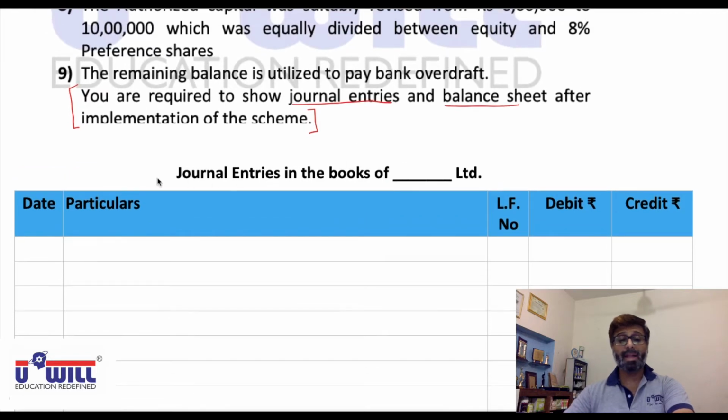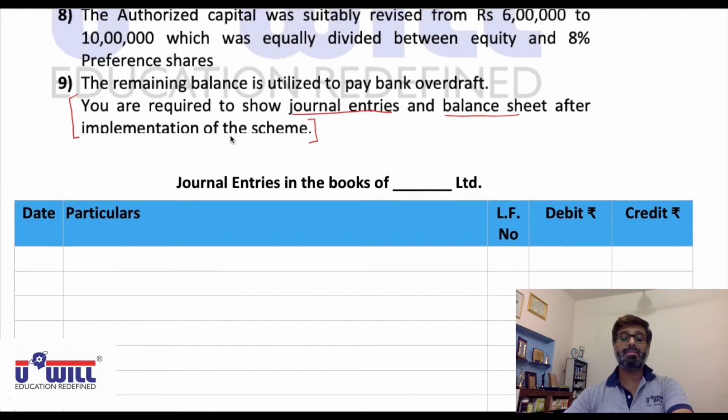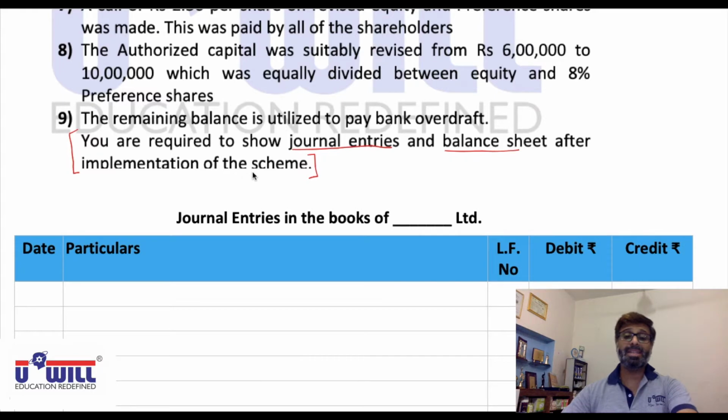I repeat, make the cash and bank account because of the ninth adjustment. In case you have a question, just now I said that you can directly start solving. Then when you come to the ninth adjustment, at that time also you can make the cash and bank account and do the posting from all the entries. So if you don't make it in the beginning, you can make it at the end also. But right now, we know it in advance, so we make it in the beginning.